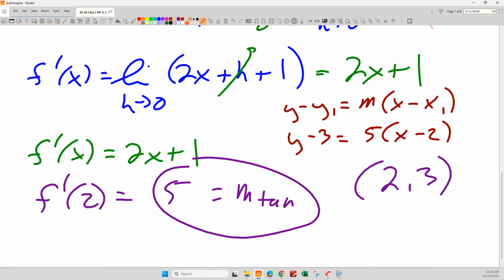You really, I mean, simplifying that isn't hard to do. I think on your assignments, you're going to have to write that in slope-intercept form, but what are the last two steps always going to be? Distribute and then move that term, right? Remember, putting a linear equation into slope-intercept form literally just means isolating y and simplifying. That's all it is, right? So if we distribute, we get 5x minus 10, add 3. Don't I just get y equals 5x minus 7?